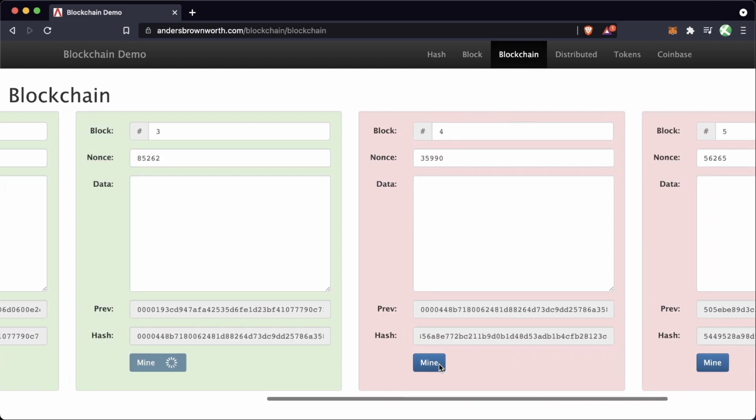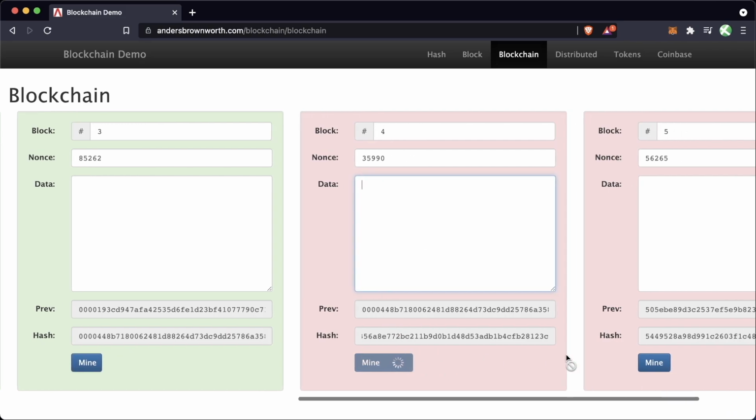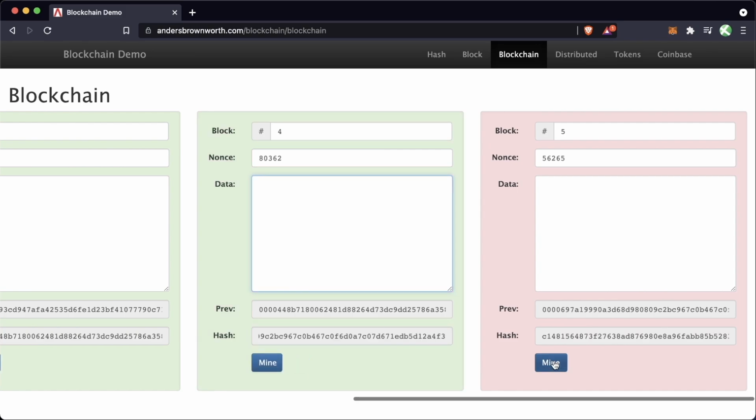However, if an A was here originally, we can go ahead and mine these. We can mine all these, but as you can see, this is going to start getting very computationally expensive, because I have to redo basically the entire blockchain. And the farther and farther down the line you get, the harder and harder it becomes to rehash and redo all these different blocks here.